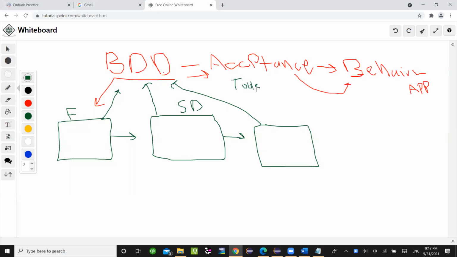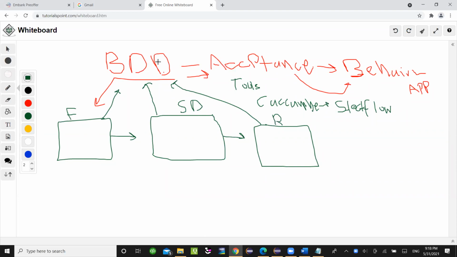So the most important one is Cucumber that you guys know. Okay, and there is another one you can mention, but you said no experience. SpecFlow, I believe. I don't know that, but it's good to mention SpecFlow. So we are using Cucumber. So again, BDD approach has three main components: feature file, step definition, and also runner class. These are the main components of BDD approach, not the hybrid framework.